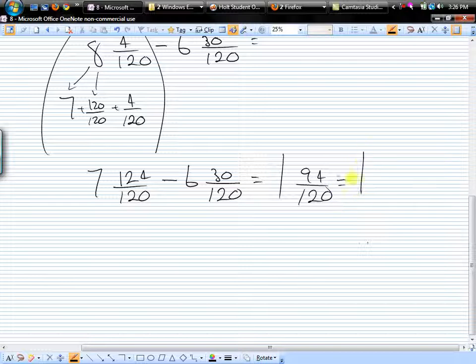So that ends up being 1, and we're going to divide 94 by 2, and what we're going to get, let's come and do that division. 2 into 94, we get 4 times 2 is 8. 1, bring down that 4, that's 7. 7 times 2 is 14. So our numerator is going to be 47. And our denominator, if we divide 120 by 2, we'll get 60. So our final answer is 1 and 47 over 60.